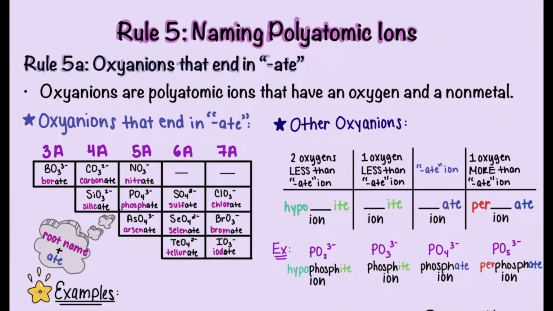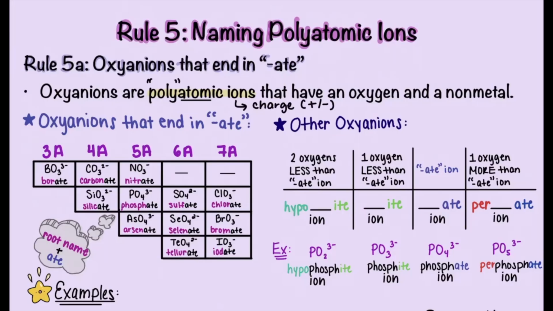So what are oxyanions anyway? Well, they're essentially a type of polyatomic ion. And if you remember from one of my previous lessons, I talked about polyatomic ions, and I mentioned how it says what they are in the word. So if we break it up, poly means many, and atomic means, well, atoms. So putting it together, we get many atoms bound together, and they travel as a group. And the word ion is an atom with a charge. That's why polyatomic ions carry an overall charge, whether that's positive or negative.